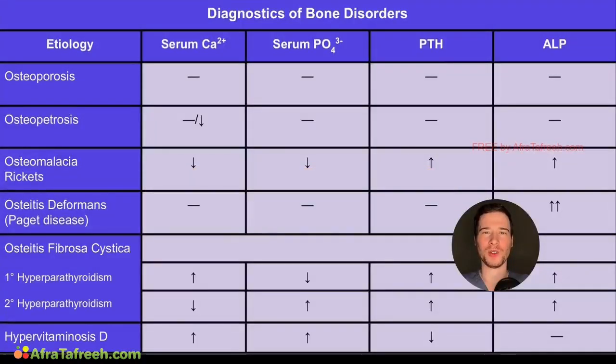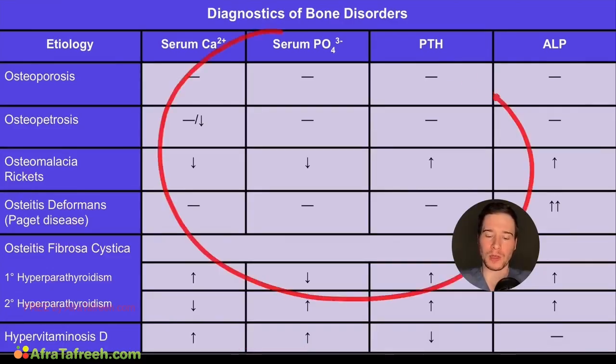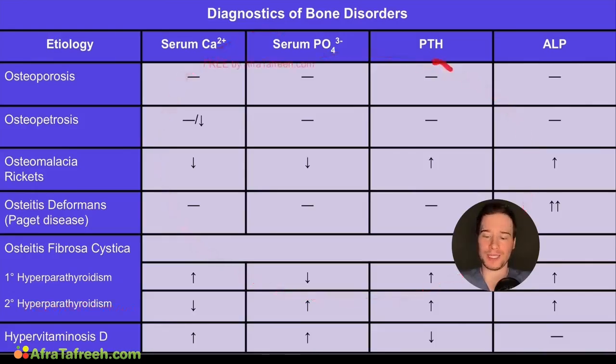So in this video, we're just going to do a summary of all the abnormal bone labs that we want to know on test day. Remember, I said a very common question that they like to ask you is to give you a patient presentation of the musculoskeletal disorders and then give you the lab options to choose from. They'll give you a table that looks somewhat like this, where they give you a bunch of up and down arrows, maybe even some signs that indicate no change, and they want you to associate the particular pathology with the serum lab findings. So it's really important we go over those here.